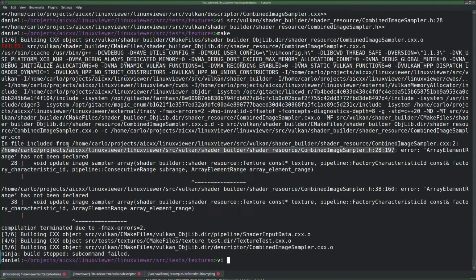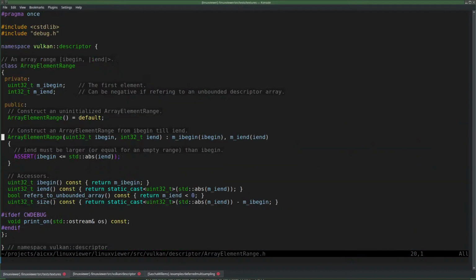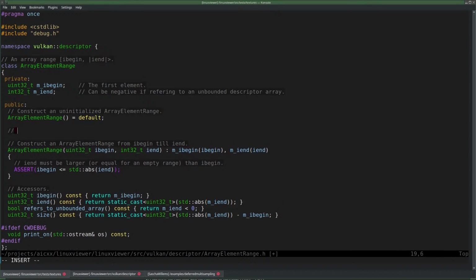Array elemental range has not been declared. Something else. I also have to construct an array element range of size 1.